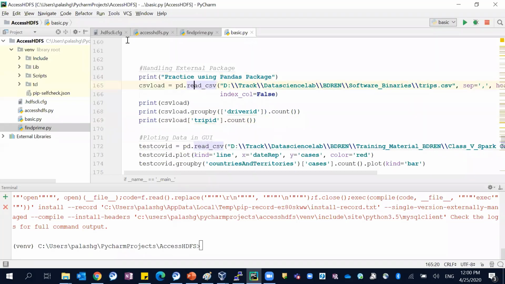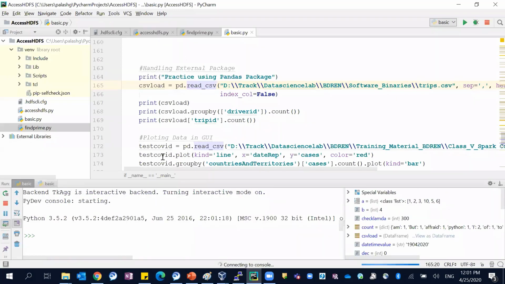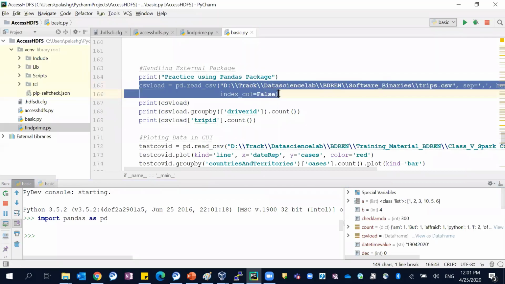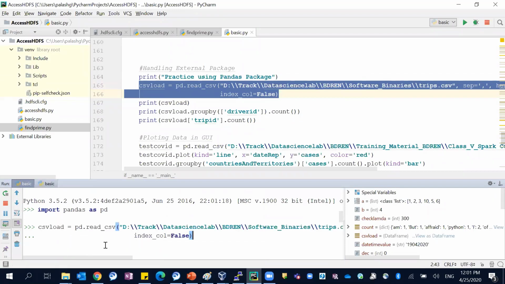Now, this operation I would like to do in a Python shell so that it's more interactive. Let's open one Python shell here. It's a separate interactive shell. Let's import pandas in our statement, and then we would like to load our trips.csv that has been used earlier, right?